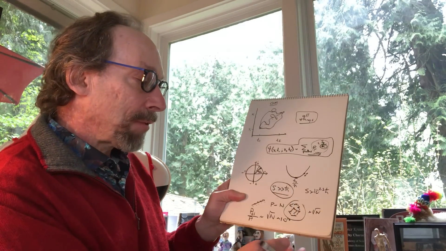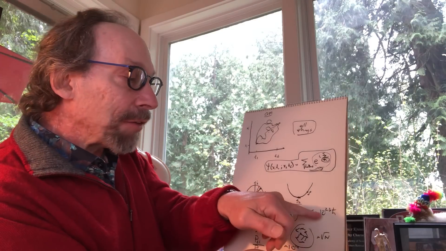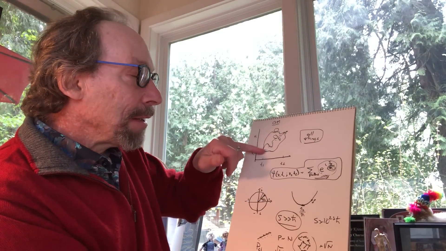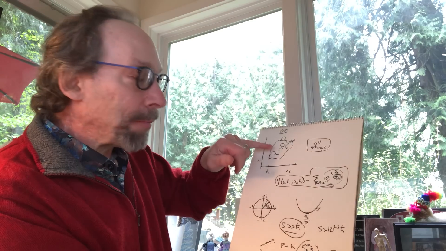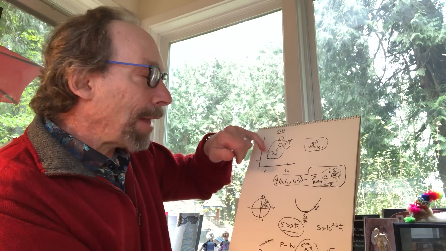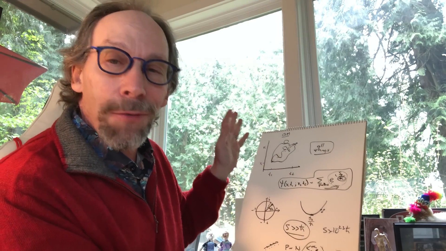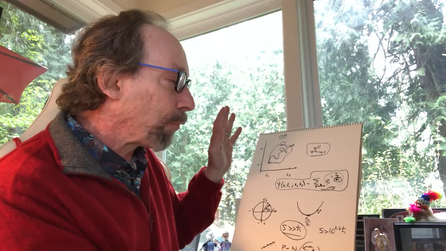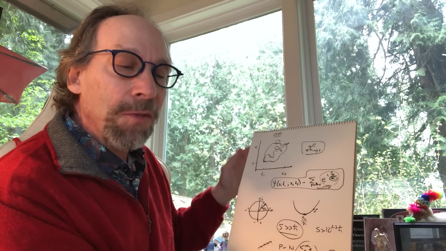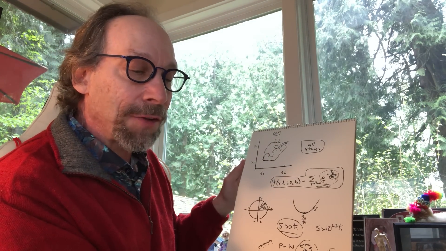And you can therefore see for classical systems how quantum mechanics basically says yeah every path can be taken, but the classical path is the one that will be taken with the probability a million million or better more frequently. Essentially for all intents and purposes the particle will always take its classical path.